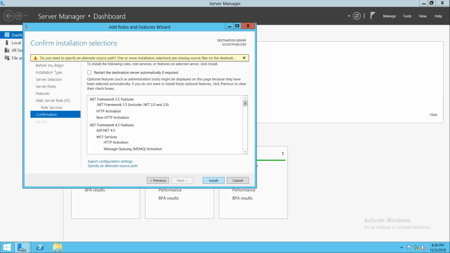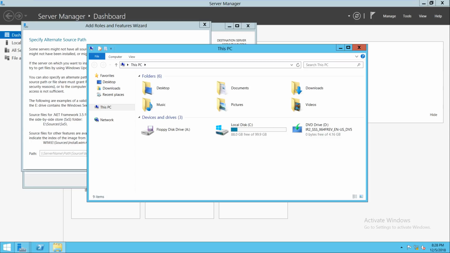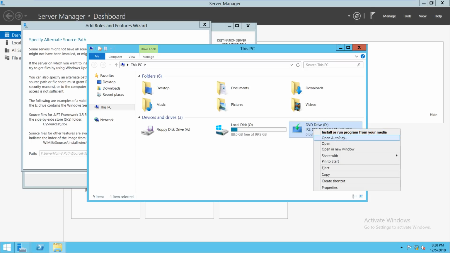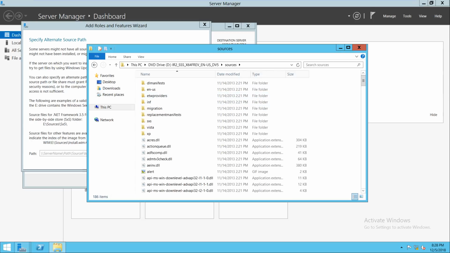and before clicking on the install button you need to click on this option, specify an alternate source path, and you need to provide the path of your Server 2012 R2. Just open your Server 2012 R2 ISO and click on the sources folder, and there is a folder SXS.